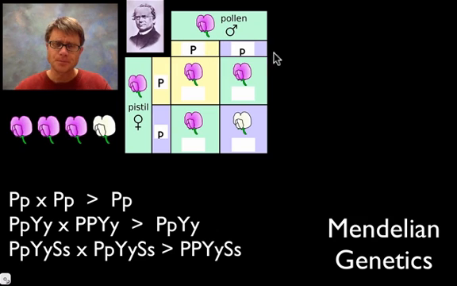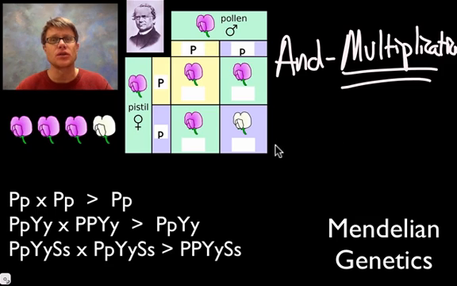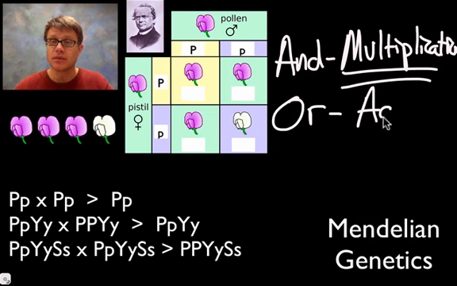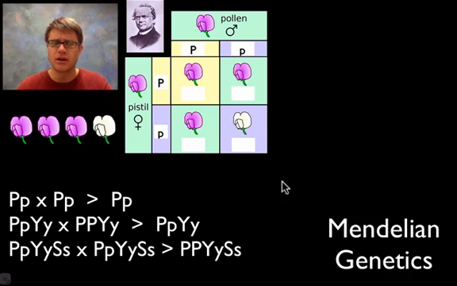So basically how does this work? Well you could use a Punnett square like this to do simple problems. But an important thing to know is the rule of multiplication. And so if you ever get a problem where they're asking you and they use the word 'and' in it, they generally can solve that using multiplication. So what are the odds of having a boy and a boy and a boy? Well it would be one half times one half times one half, or a one in eight probability. You could say what about 'or'. Then we use addition. Let's say we were asking you what are the odds of having a boy or a girl. Well there would be a one half probability of the boy, one half on the girl. And so the odds would be one. So you're going to have a boy or a girl.